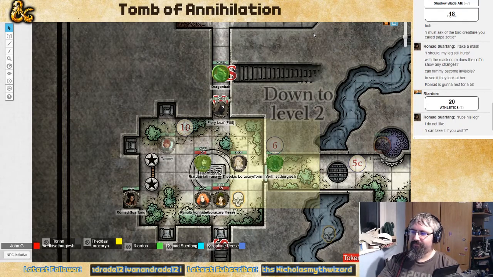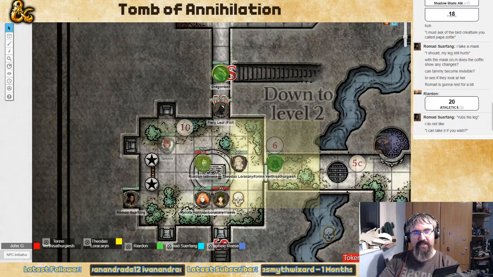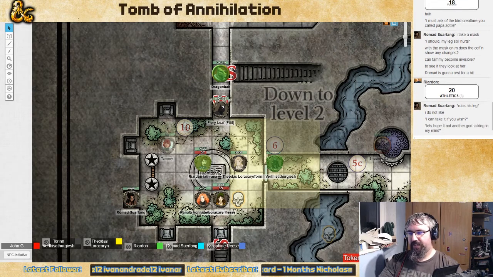Protection and such. Oh, Matt, do you want the ring? Romad says, I can take it if you wish. Any objections? No objections. Will that count as armor? I suppose you wouldn't know it until you put it on. It might do. Depends on what kind of ring it is, really. Yeah. Well, that's the trick, find out once he tunes to it. Does Romad take the ring?